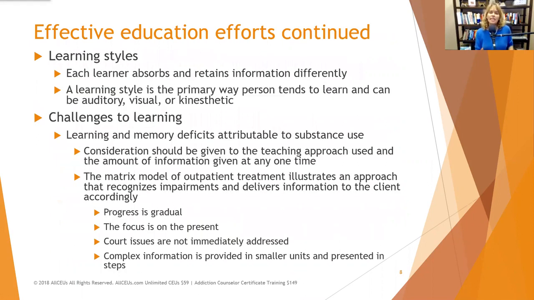So remember that each learner absorbs and retains information differently. Learning style, as I mentioned earlier, refers to the way the person takes in that information. Some people do it by reading or by seeing something. Some people do it by hearing, by lecture, by podcast. And some people just have to work with the information.